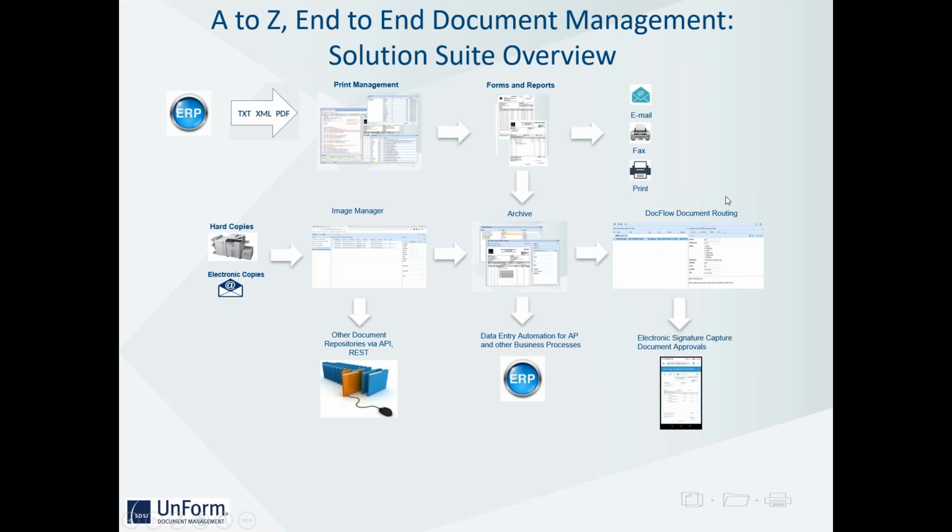And then the archive, as we bring documents into the archive, we can also extract data from them, and that data can then be used to automate data entry functions. The typical application for that is accounts payable, and I'll step you through a couple of examples of that in just a minute as well, where we're actually extracting data from vendor invoices and pushing that through as electronic transactions. The idea being you don't have to do the data entry, and the data that is entered is more accurate because you don't have the chance of miskeying things.